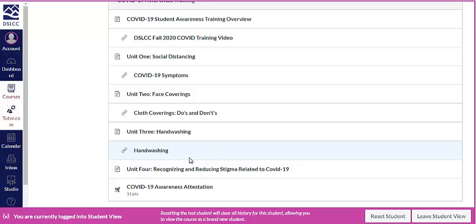You really won't have to worry too much about that for this class because you're not going to come to campus at all. This is more for people who are taking labs and how to make sure we all stay safe. So if you have any questions, let me know.